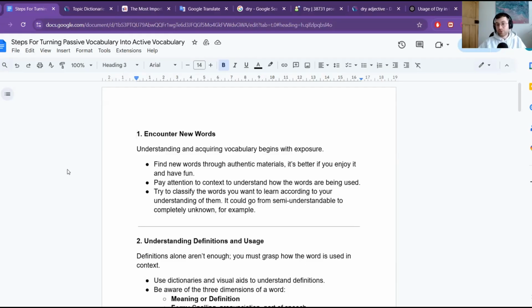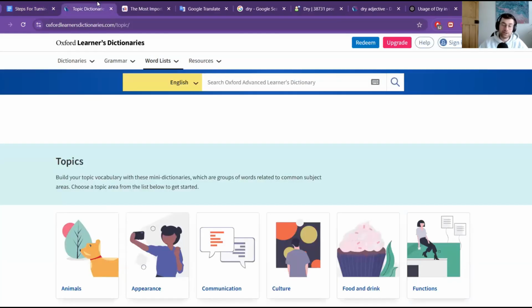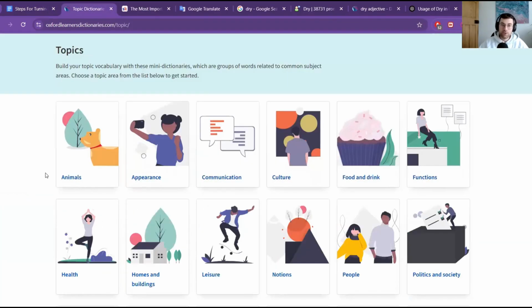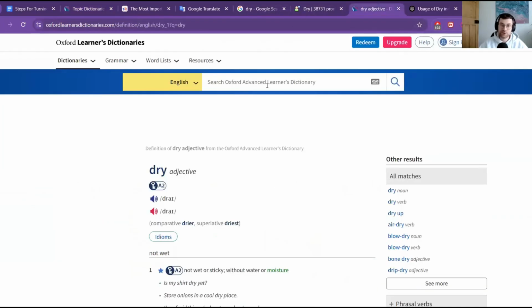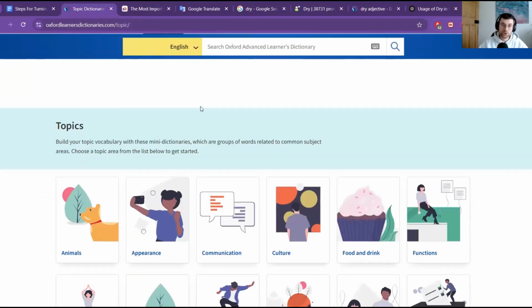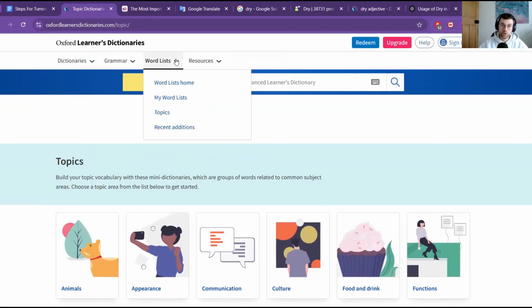But you don't have to do it this way. That's just the way that I recommend, but different people like different things. So you can do it in a different way. So you can do it category by category. So I love the Oxford Learners Dictionary. I love it for the definitions, which I'll show you in a second. But also, if you go to the top and press word list, you can save words. Actually, you can sign up and log in, and you can save all your words in here, which I've never actually done, but I know that's an option.